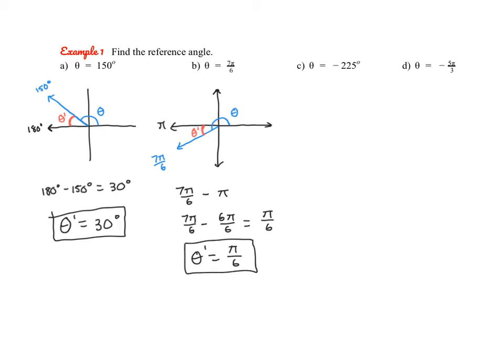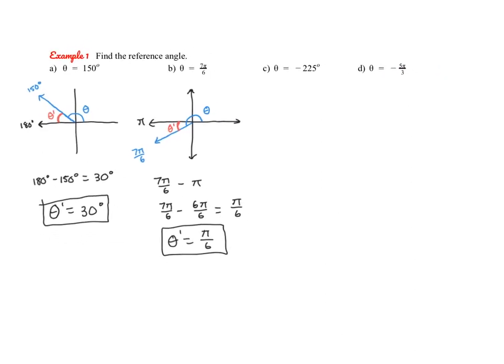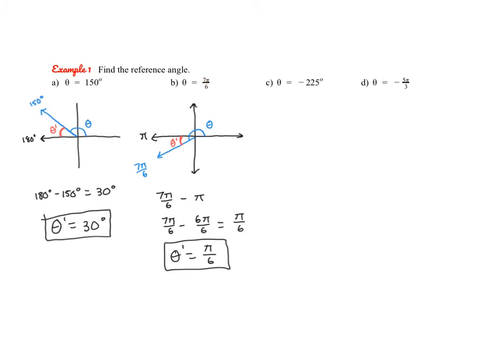It's actually really easy to find the reference angle when we're in radians. It's essentially always going to be whatever your denominator is. So since it's 7 pi over 6, our reference angle is just pi over 6. And if you jump ahead to part D, this reference angle is just going to be pi over 3. But we'll confirm that by graphing and checking anyway. It is pretty quick and easy to find reference angles in radians, which is why I prefer radians.